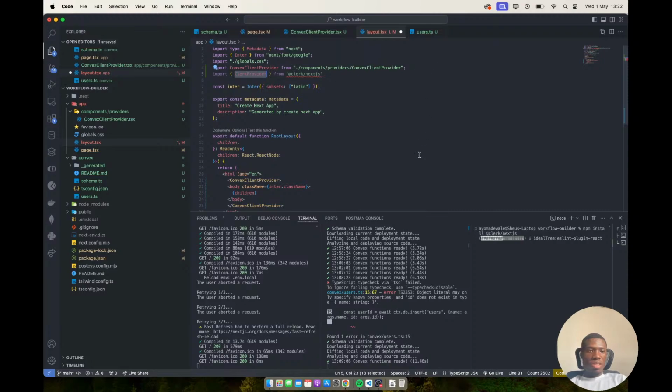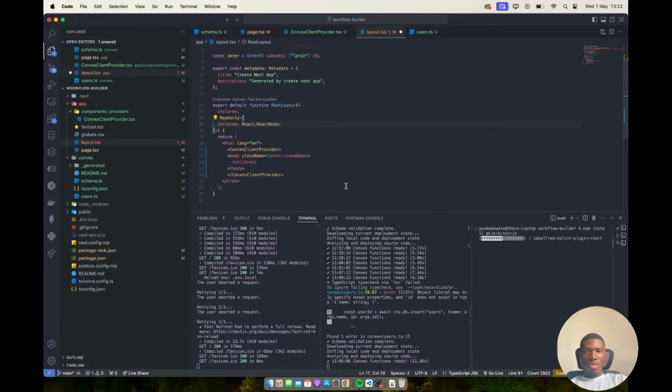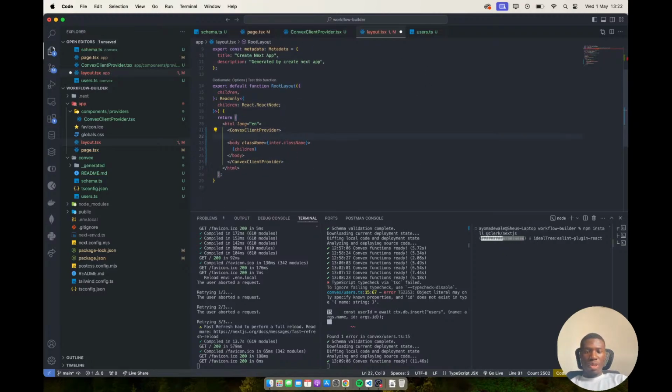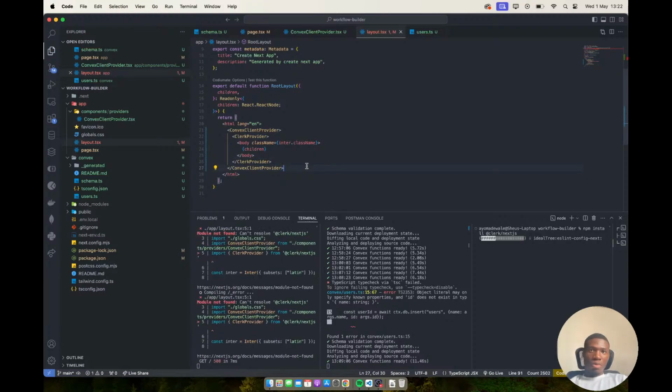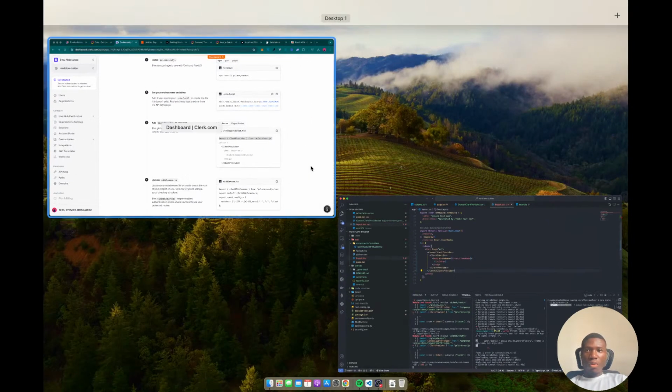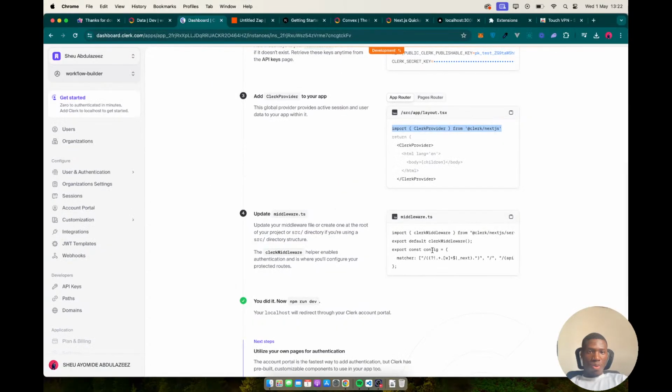The Clerk Next.js package is not yet fully installed, but we're going to set it up anyway. And we have the middleware.ts that we have to set up.